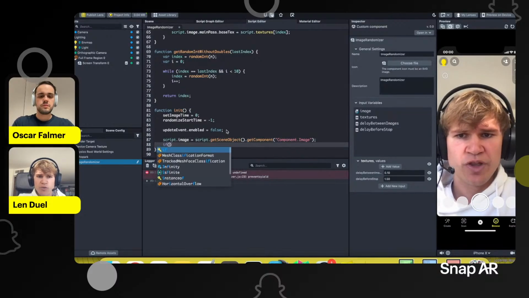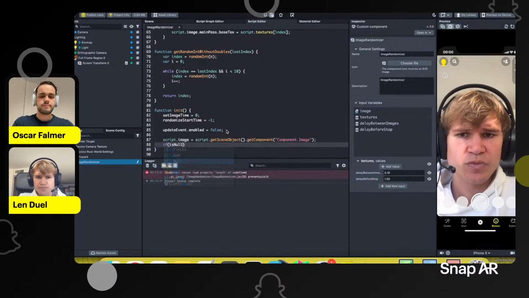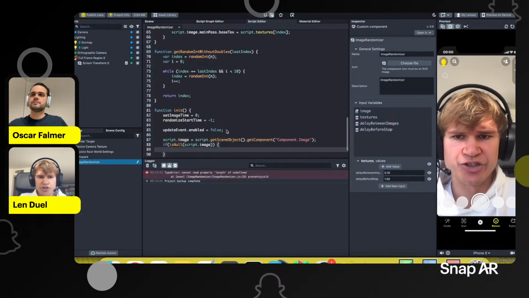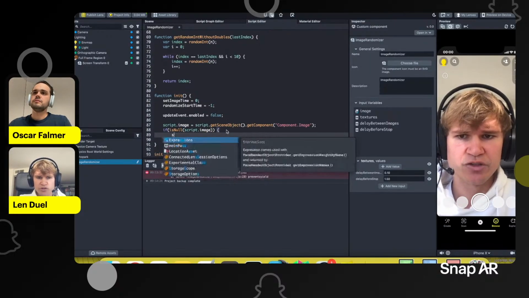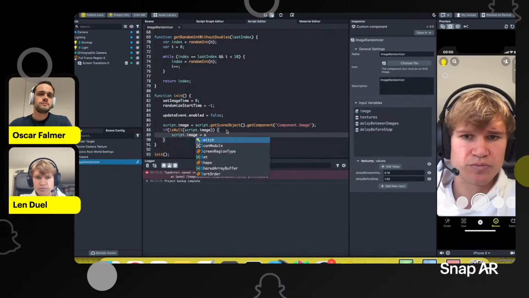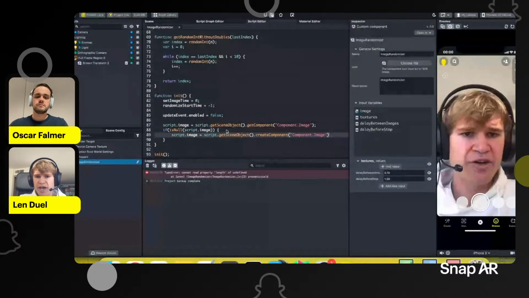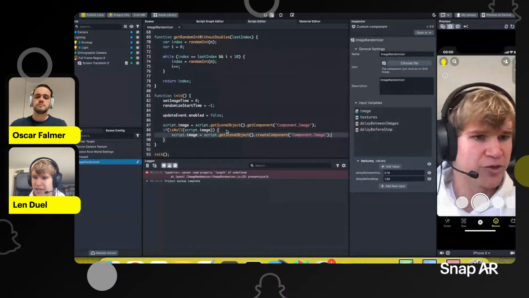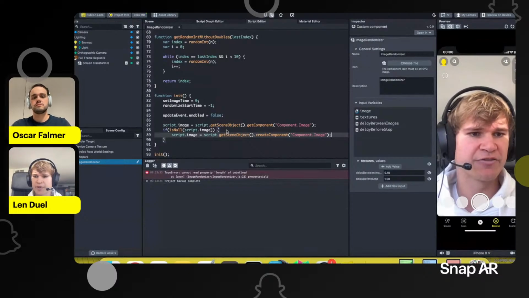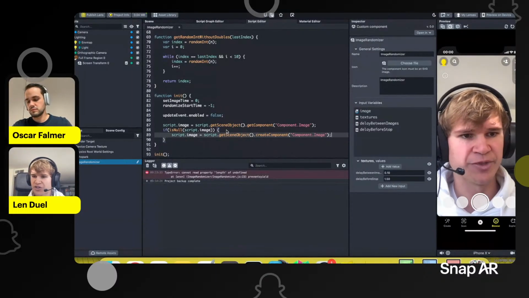And then if there wasn't one there already, so we still are null after trying to get it, then we will create an image component. And this pattern of checking if it's there already and trying to use that one, or else creating your own, is helpful for custom components because it lets you move some of the customization to different places.